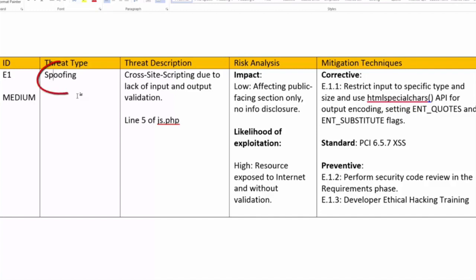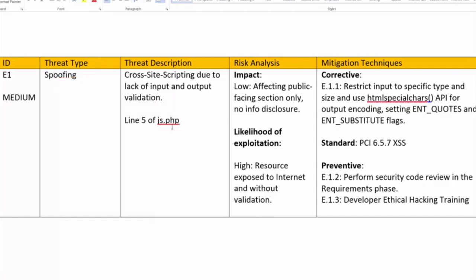Here, the spoofing is the threat type. Why spoofing? Because in this case, if you can steal cookies via cross-site scripting, you can impersonate end users. It's just one example. The threat description, cross-site scripting due to lack of input and output validation.